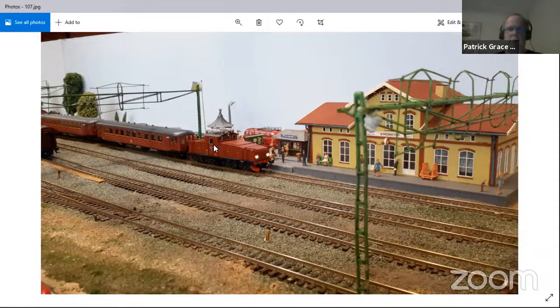The kiosk here would be an ice cream vendor, and then this is actually a vintage kiosk, which, for my purposes, acts as a newspaper and tourist information office. The catenary is interesting. The actual masts are made out of white metal, and they bend very easily. The crossbands are made of welded steel. They both come from a Swedish supplier. There is another Swedish catenary system available, but availability of parts can be interesting.